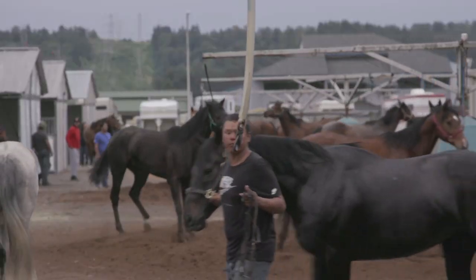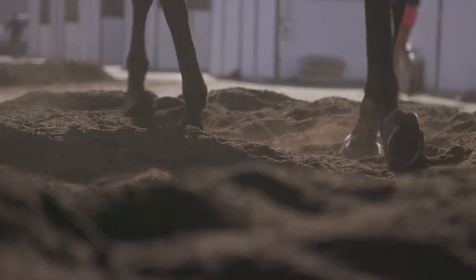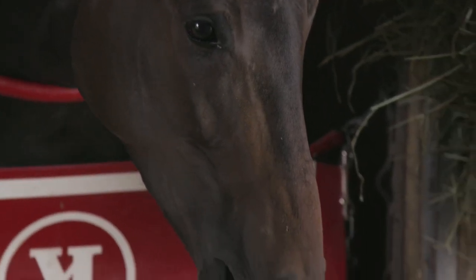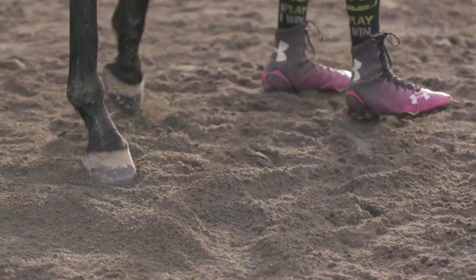Every one of us has to develop a bond with these horses, even down to the holders. They have to trust you. If they don't trust you, then they're going to be nervous, and they're not going to do what you ask of them when it comes time. When you develop that bond, they're going to go to the end with you. So you have to have a real special bond. If you're nervous, they feel it.